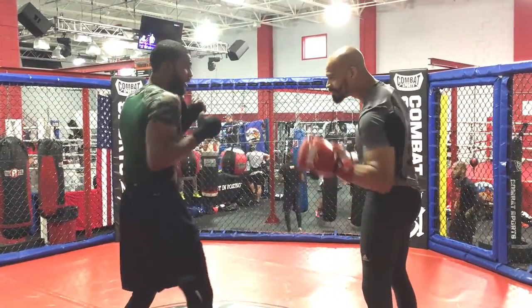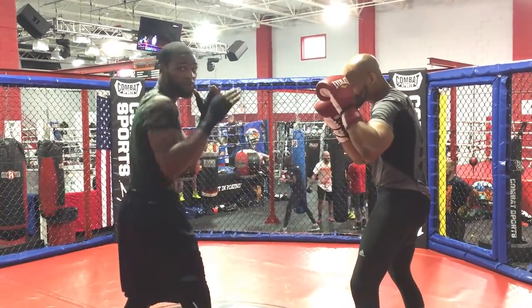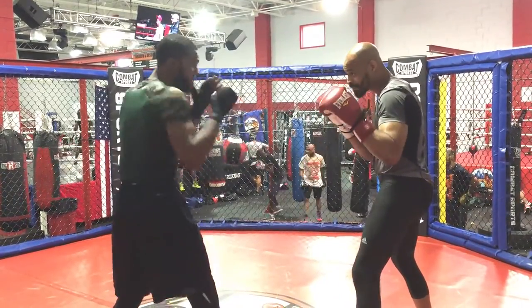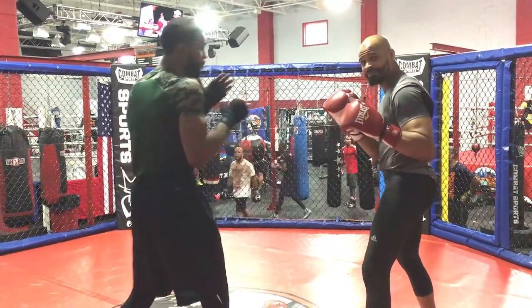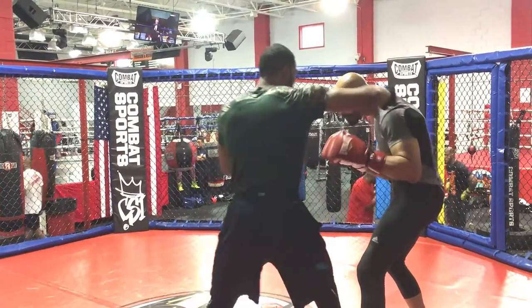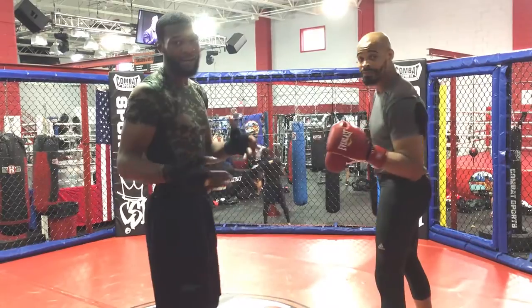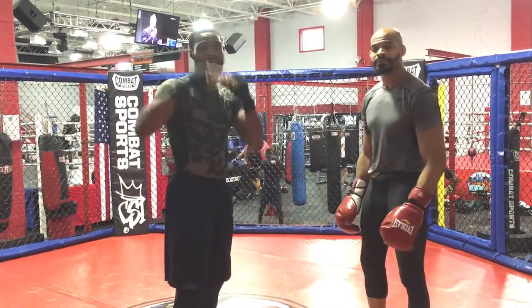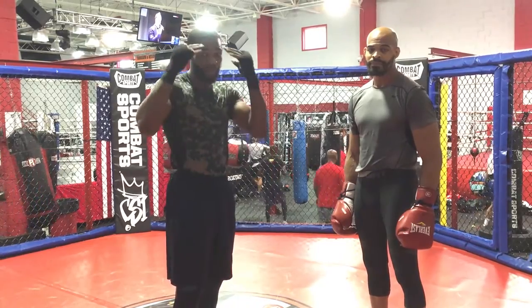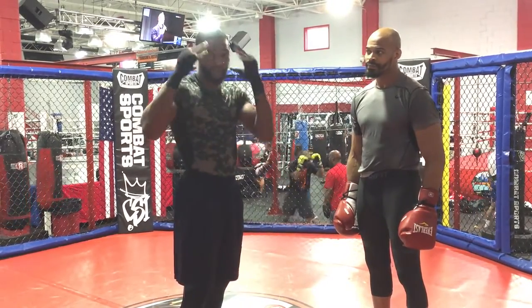What I like to do is use my jab. If I first start off here, throw it a couple times — one, two — and then we initiate the attack. You jab to his head, your left hand down to his body, and you hook up to his head. Why? Because you're changing your levels with your punches. You're bringing his eyes up, low, and back up. And you never know if he's going to give it or catch it.